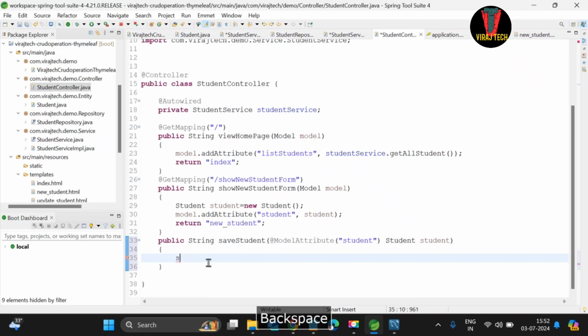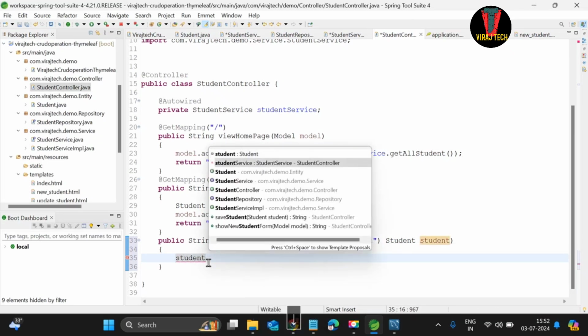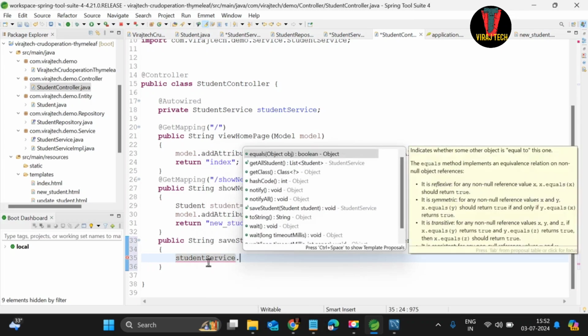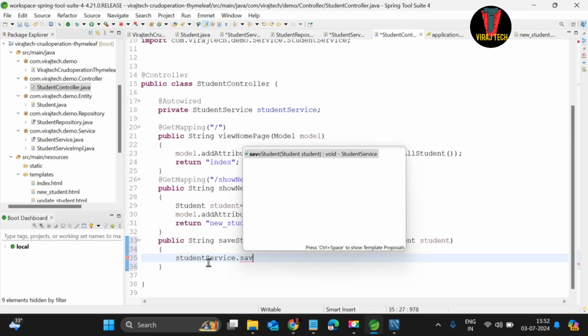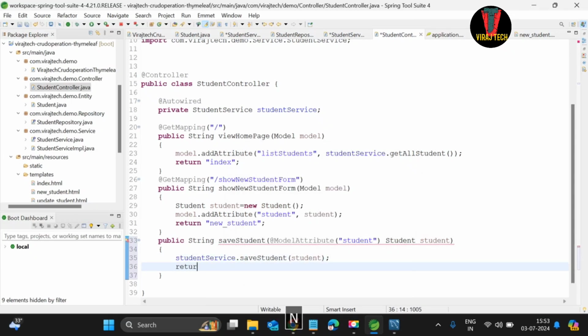Student service dot save student, and here you will return redirect slash to home page.